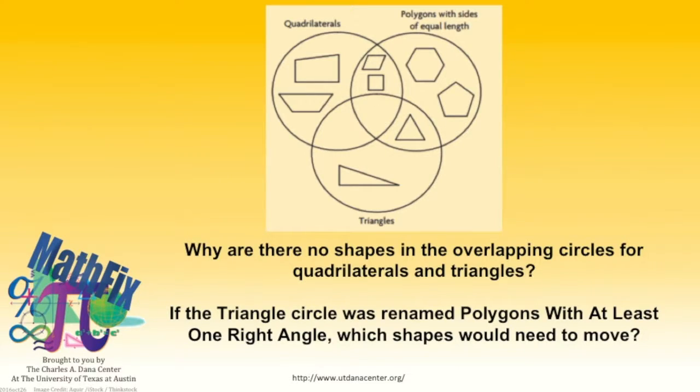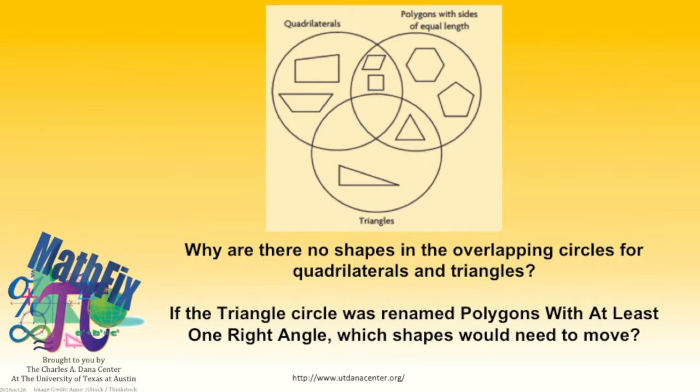Today's math fix centers around 3.G.1: understanding that shapes in different categories may share attributes, and that shared attributes can define a larger category. Further, recognizing rhombuses, rectangles, and squares as examples of quadrilaterals, and drawing examples of quadrilaterals that do not belong to any of these subcategories. This math fix is all about categorization of shapes and how shapes can fit multiple categories.